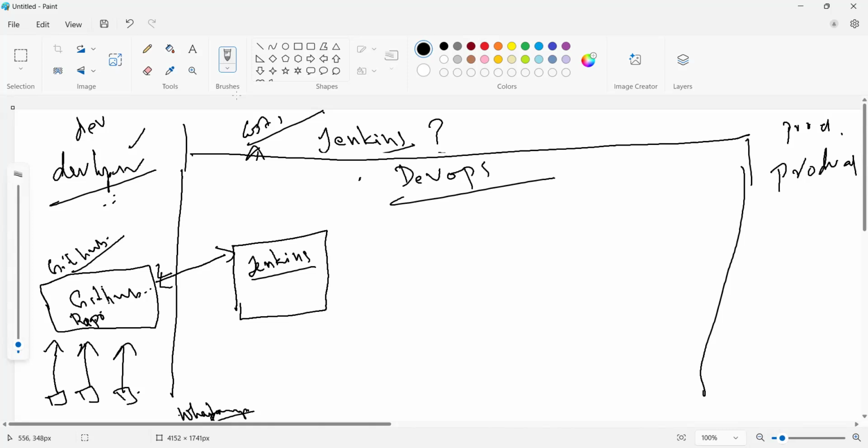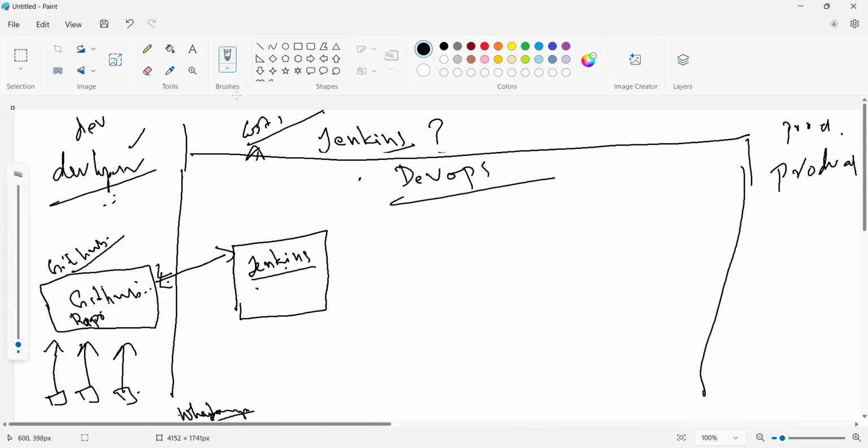Then Jenkins will pull the code and run it, executing the code again. That means first we need to create a connection between Jenkins and GitHub.